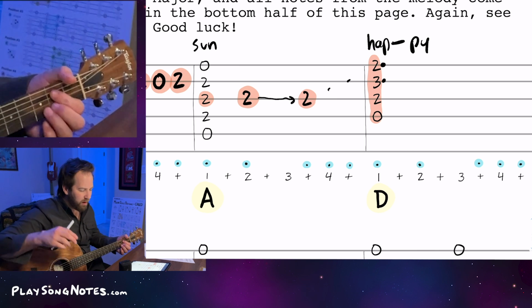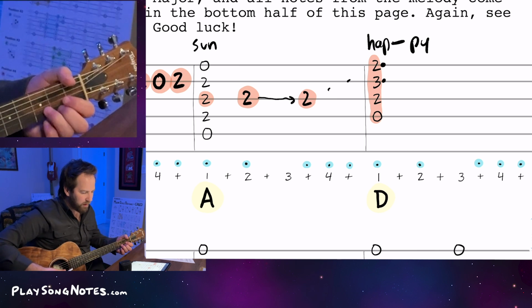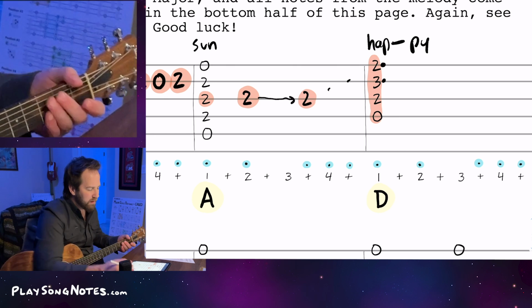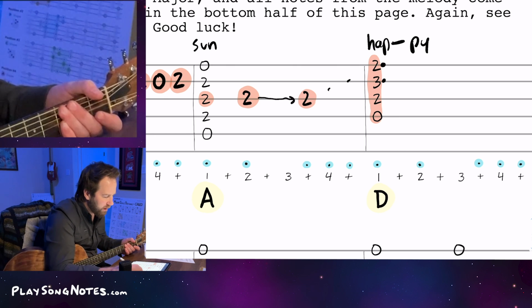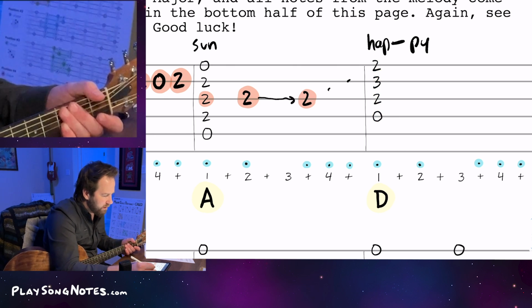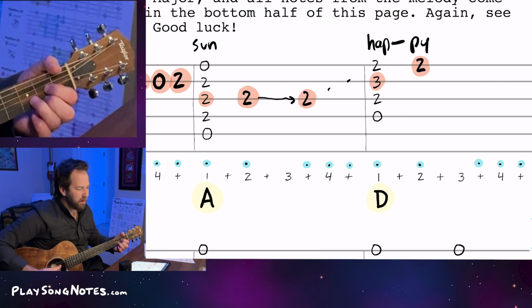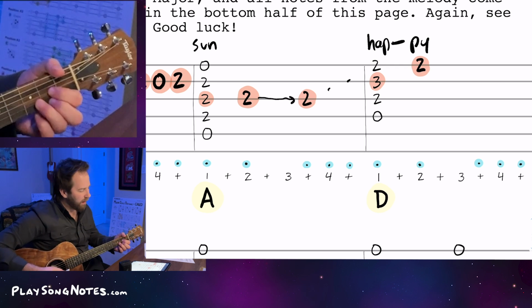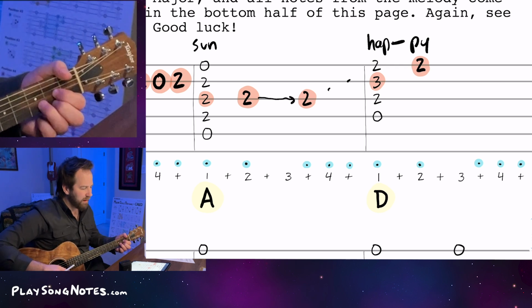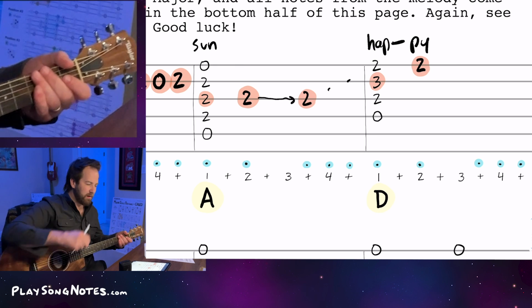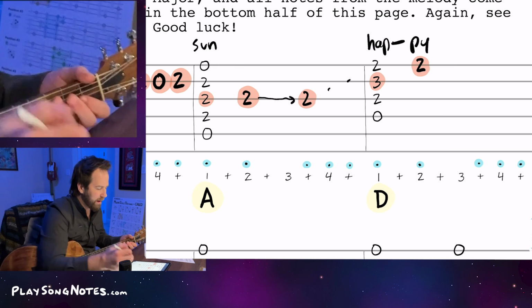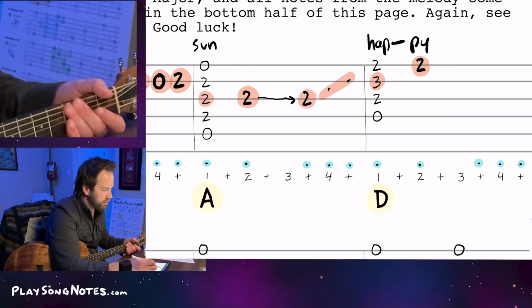But is happy going up or is it going down? It's going up. Happy, happy. So let's try doing happy. And then over here, do this. You make me happy. I think that sounds really good. So let's pencil that in for now. This is like Sudoku sometimes. You got to pencil it in, test it, see how it works. But we got to do these notes too right here. Figure out what those are.